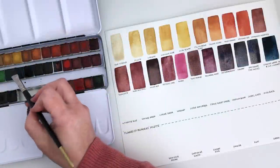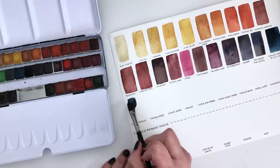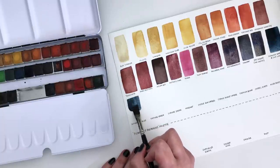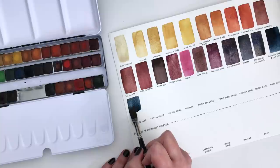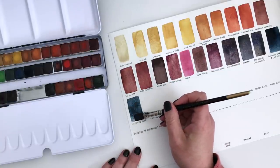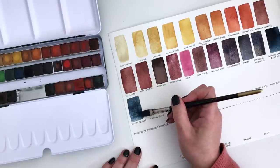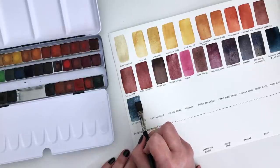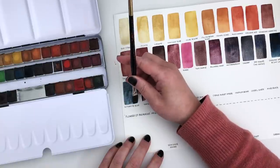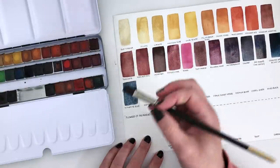Okay, the next one is Vivianite Blue. I seem to remember I loved this one when I did a small swatch of it when I was planning out the palette. And yes, look at that moody blue. That's definitely a Natasha Newton blue, isn't it? That is another stunning colour. Gosh, there are so many nice ones. How am I going to pick my favourites from these?